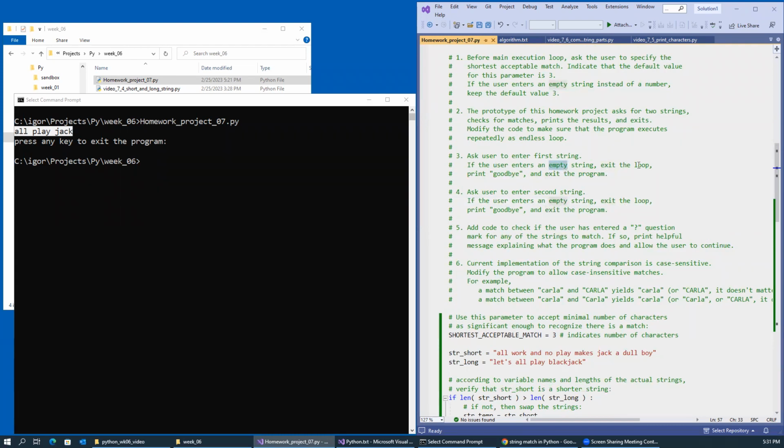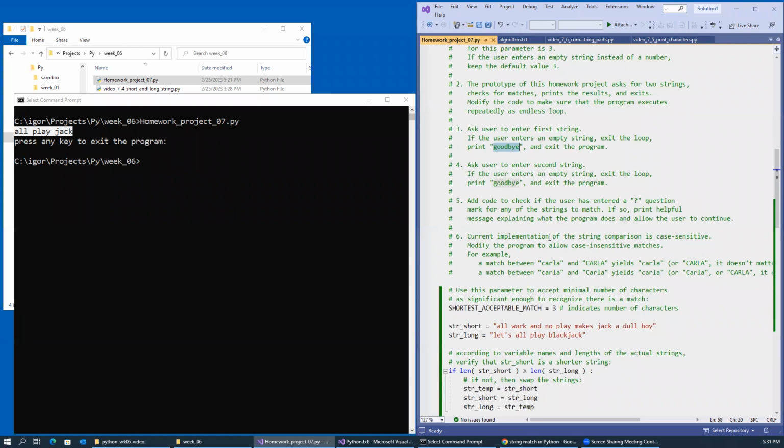So just exit the loop, print goodbye, and exit the program. Regardless of whether it's the first string or second string that they enter as an empty string, exit the program gracefully, as an indication that the user wants to stop running this endless loop.